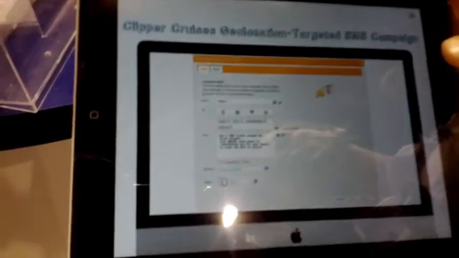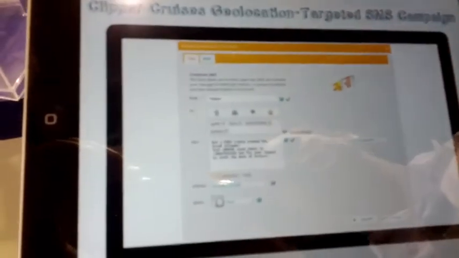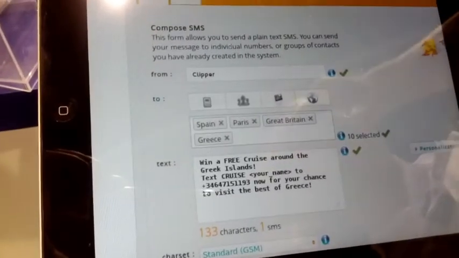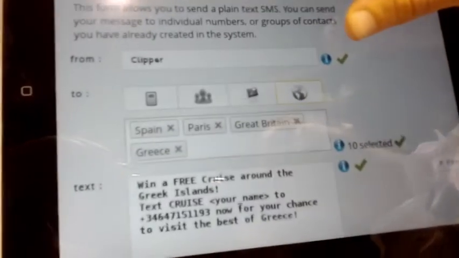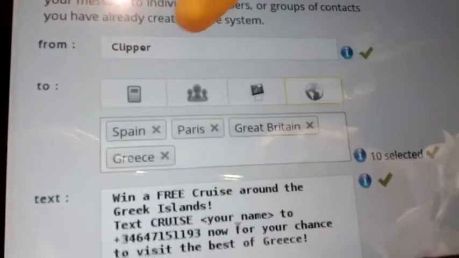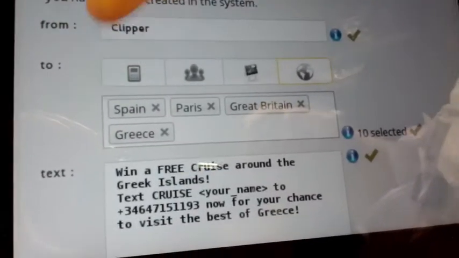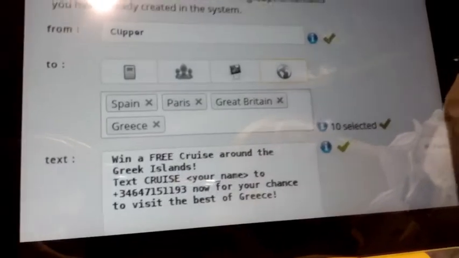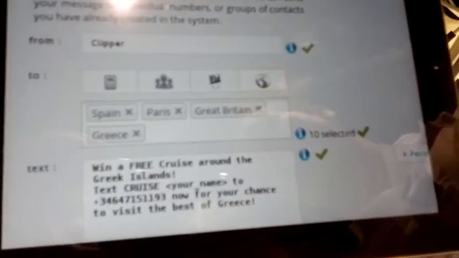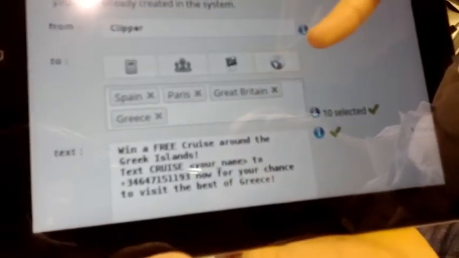Now that we've collected this information, we can use it to target new SMS campaigns. In the form where we're composing an SMS as a broadcast campaign, instead of filling in a mobile phone number or choosing one of the contact groups we already have in our CRM, we can select the location.